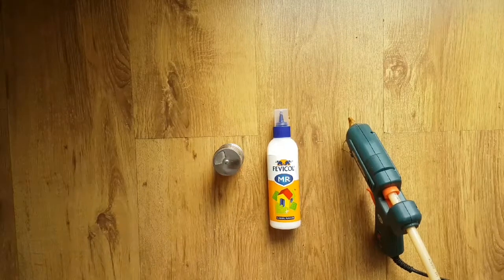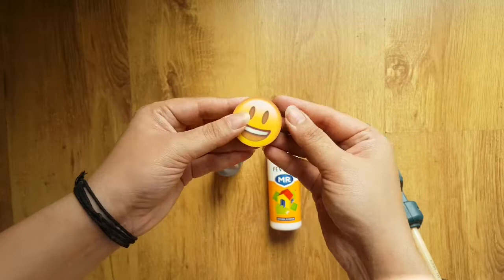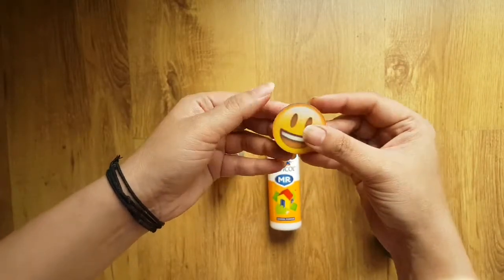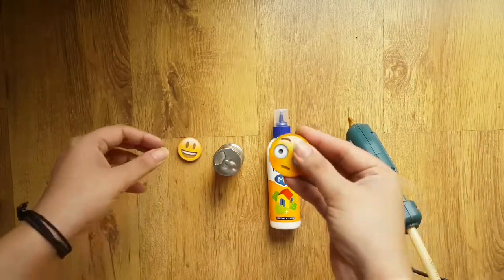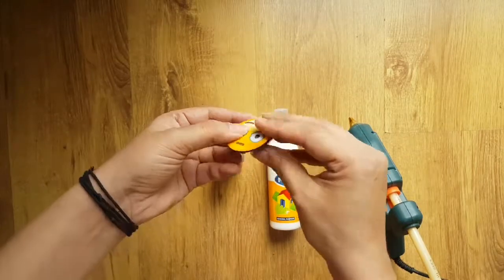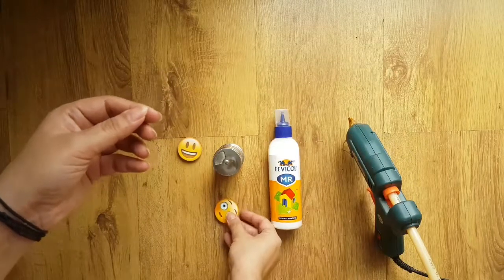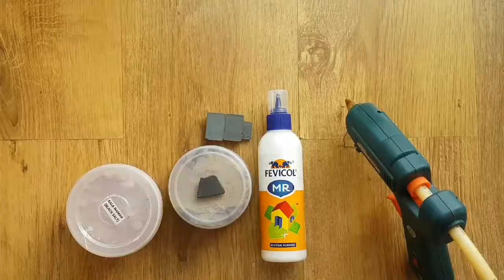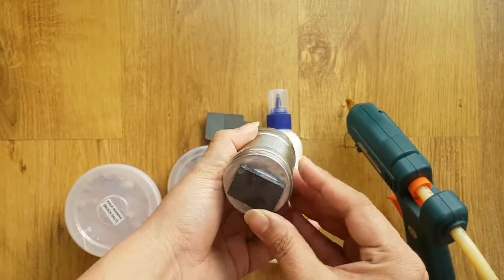I also made these magnetic WhatsApp emojis. For this, I downloaded the picture from the net. For the base, I used something that was available to me. A foam sheet, a cardboard or a cork sheet can also be used. Cut it into desirable shape. And after that, glue the emoji, the base and the magnet together. With this, you have your magnetic WhatsApp emoji ready.